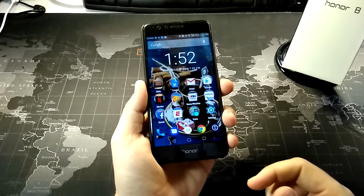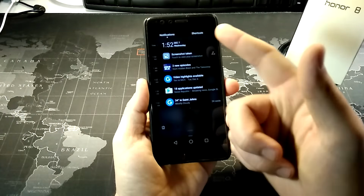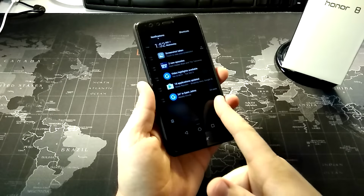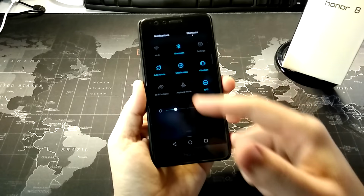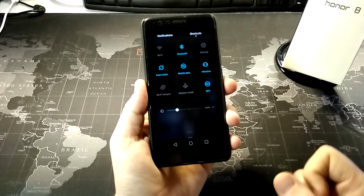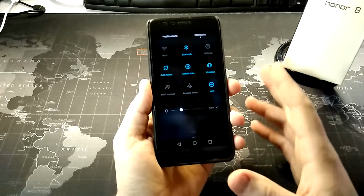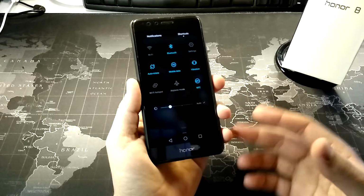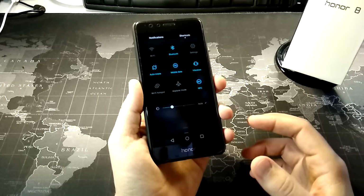So that's nice. But you can see here that we have a notification option, and then we have shortcuts. To get to the shortcuts, you have to first pull down the notification shade and then slide over. And so there's our shortcuts. This does have NFC, of course, Bluetooth, Wi-Fi. It has all of the important things, gyroscope. You can use it with VR, all of that. It has flagship in terms of all of those things.